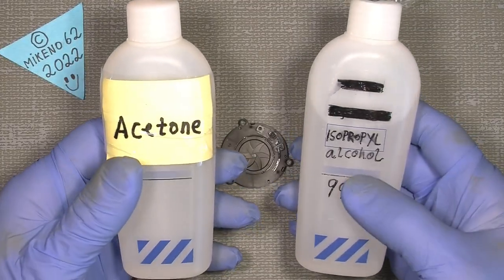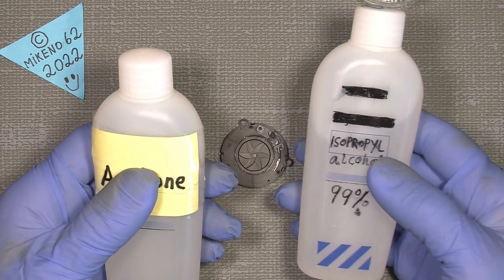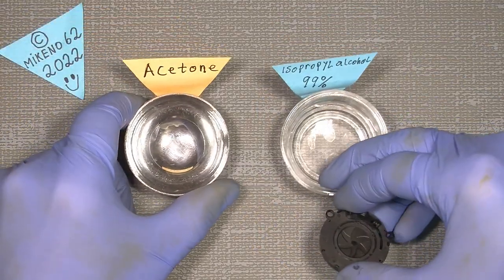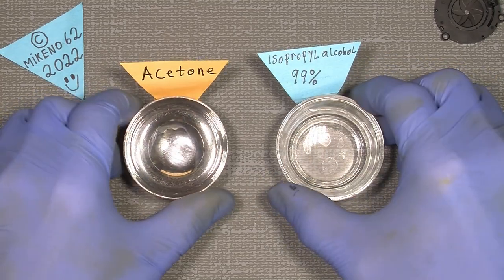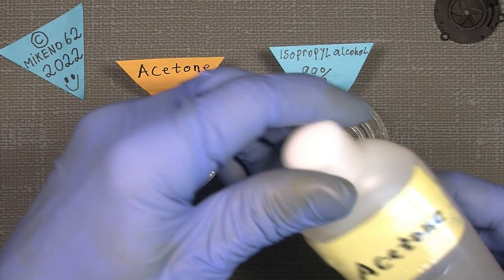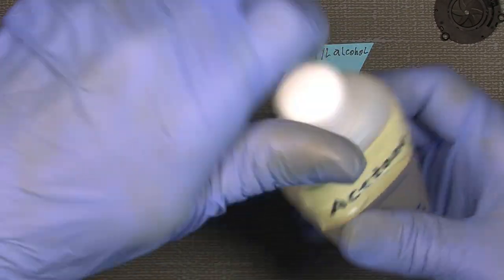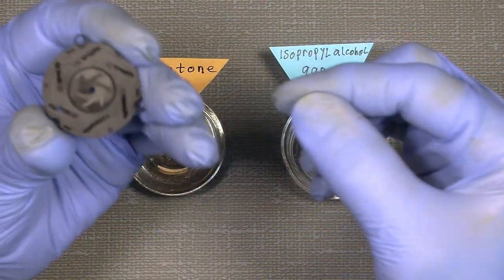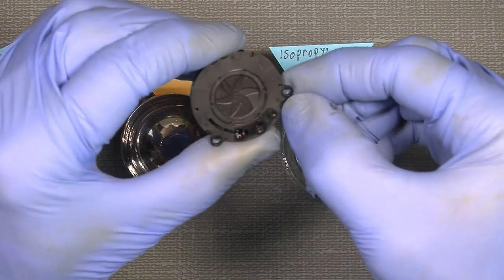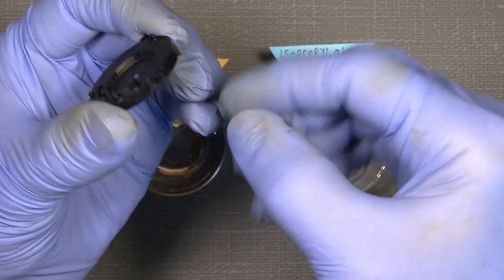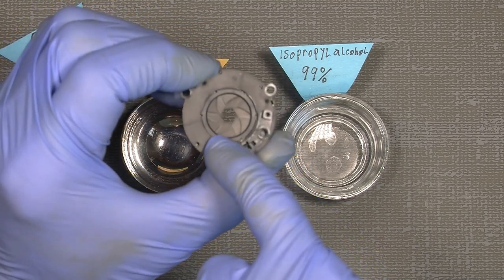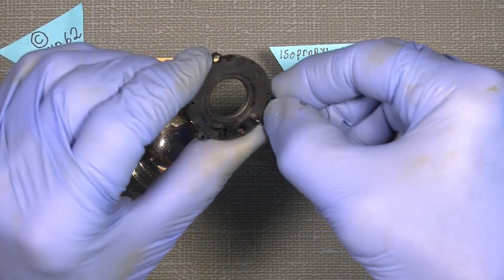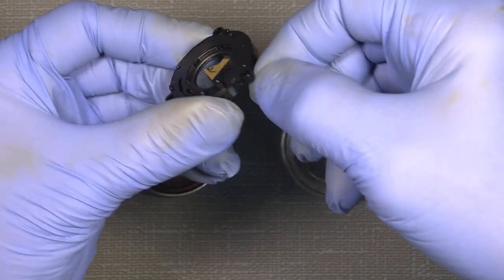I will compare two different, I mean the acetone and the isopropyl alcohol 99%, and simply take some of the blades and dump them into a small barrel and see what's happened. Could be interesting just to compare the two. So I think, yeah, we just take apart the aperture assembly here which is made of 100% plastic. There are small tabs around here that hold the assembly in place.